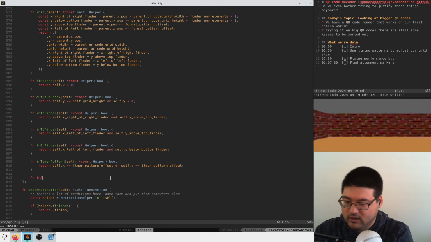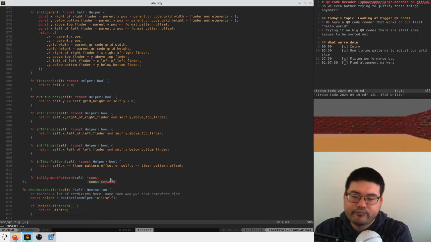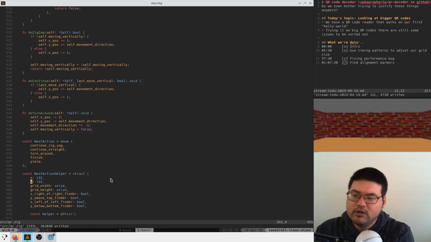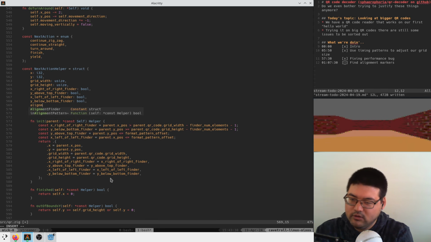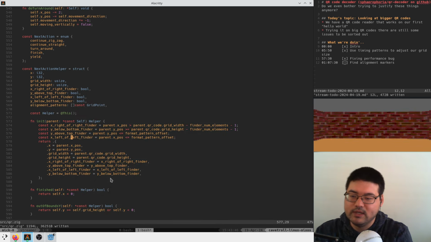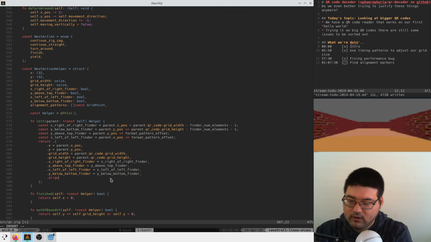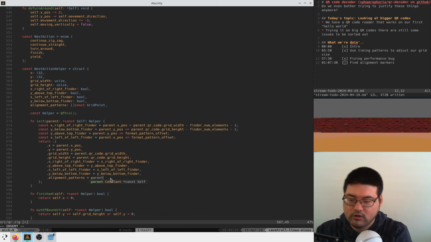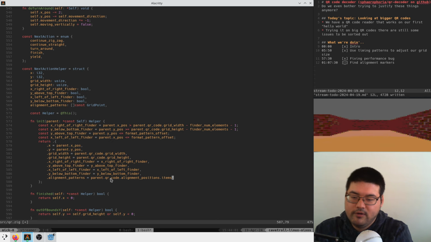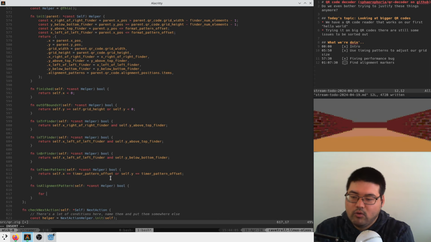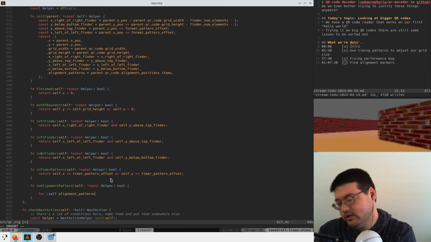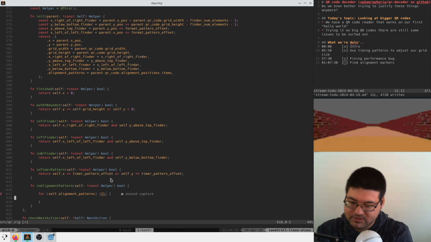So now we're going to have some function in alignment pattern. And I guess what this is actually going to have to do is check every single one, so it's going to have to store the alignment patterns. It's going to store these grid points, which means alignment patterns comes from the QR code alignment positions items. And it's just going to walk all of them. So for align in self alignment pattern, we're going to have some top left position.